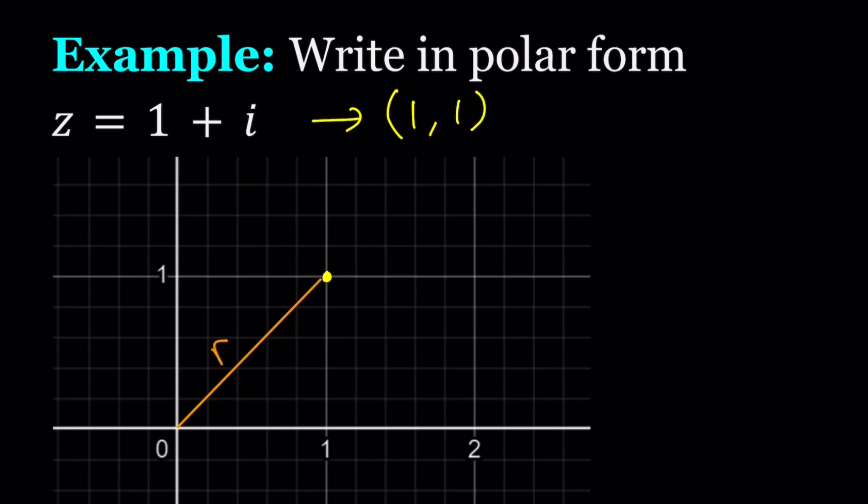And that length is going to be my R or absolute value. And theta is defined as this angle, and it's very easy to find. So one of the things you're looking at is tangent theta is 1, and theta is in the first quadrant. Therefore, theta needs to be pi over 4. And R is equal to the hypotenuse, which happens to be square root of 2, because it's 1, 1, root 2. Make sense?